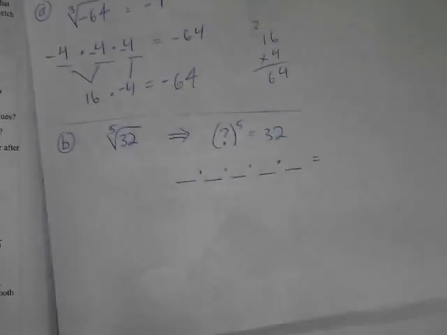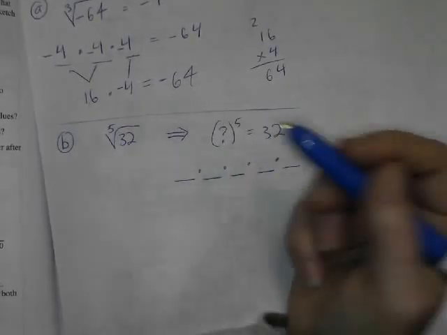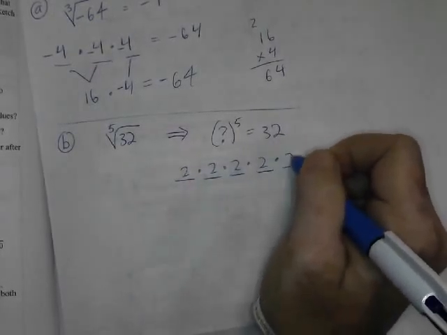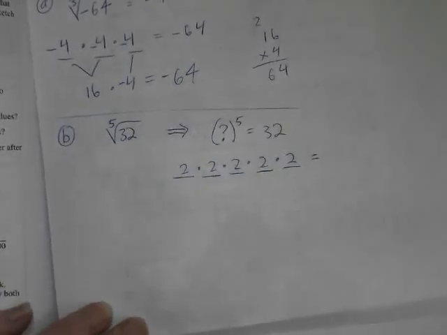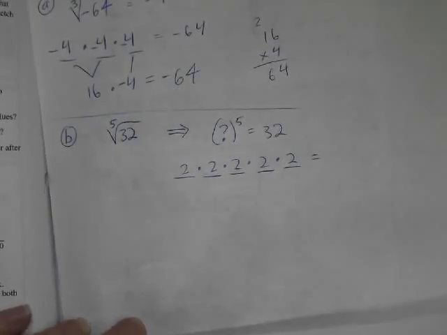Does anyone have an idea we can start guessing on? Let's just try 2. I think it is 2. At this point, you guys don't have a real instinct for this. I know that the 5th root is 2 because I've done a lot of these problems. But you don't necessarily look at the 32 and go, oh, that's 2 to the 5th. You have to probably guess a little bit.